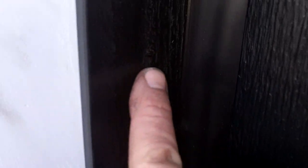And I'm gonna bring you up here. You can see we put in nice wide black weather seals. I did not paint these yet. We're gonna paint them all like we did this door here already. I'll show you. We painted the nail heads black, so those will all get painted black. So don't worry about that.